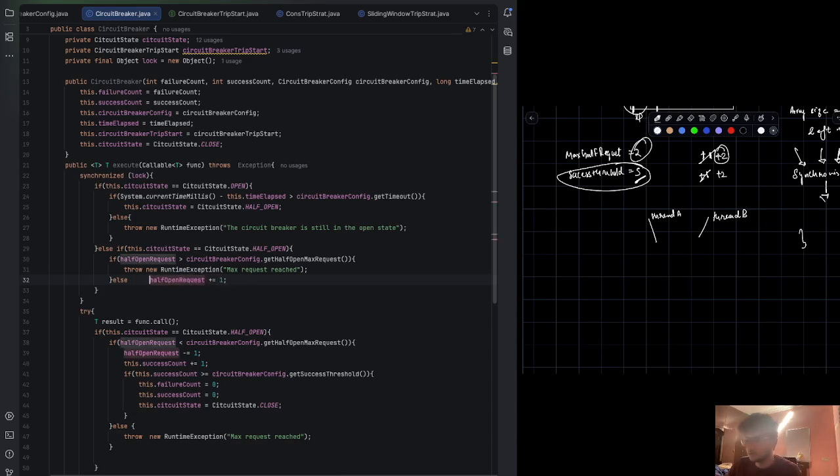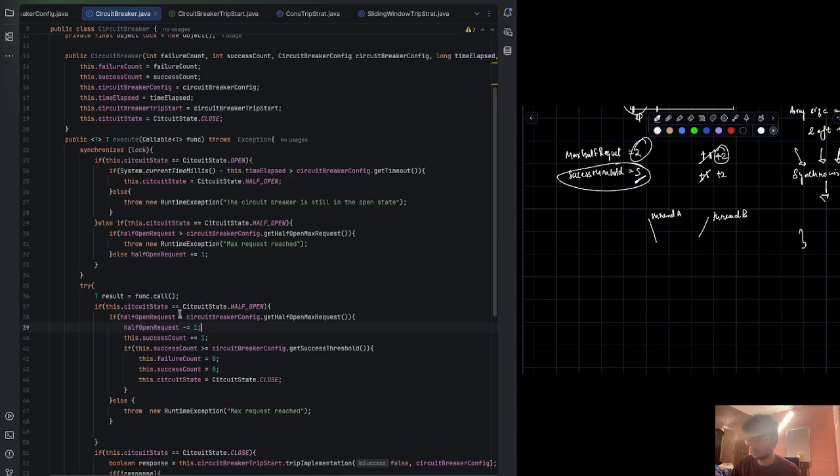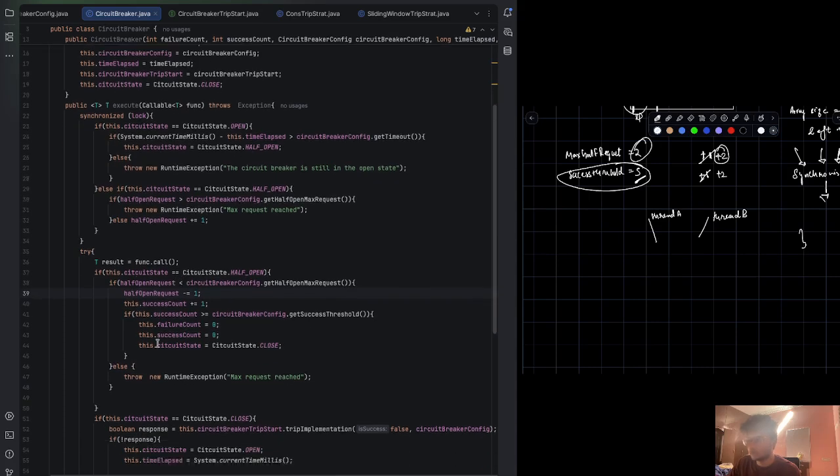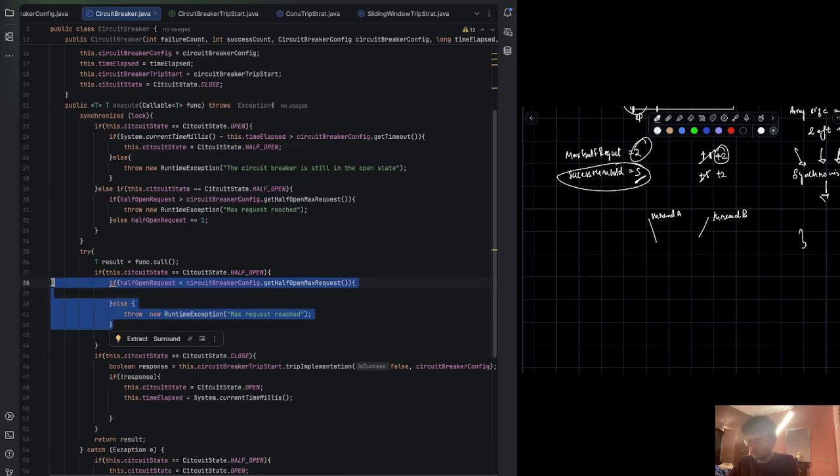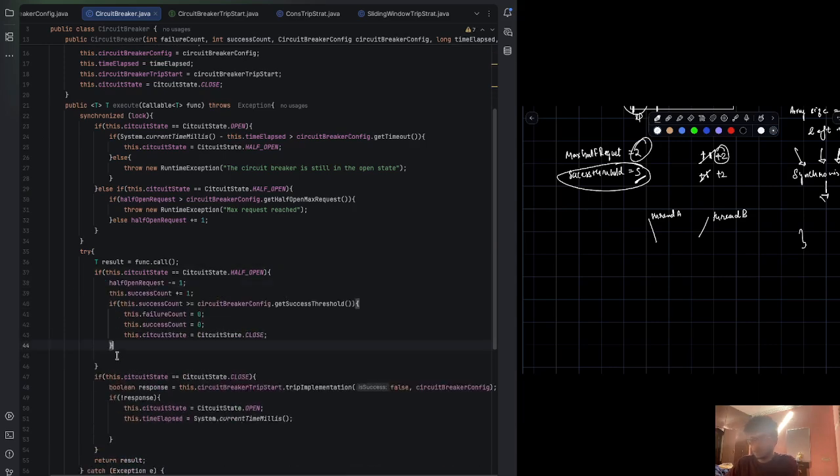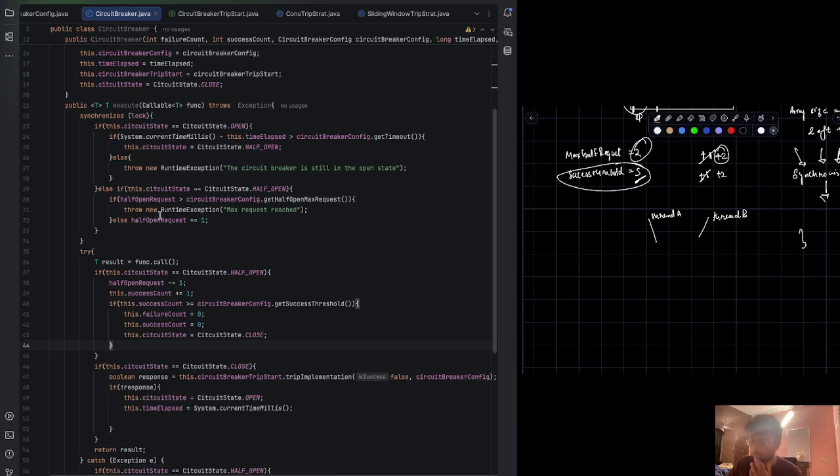Now since it's already checked over here, we need not check it over here, right? So I can basically remove this, and I can just increase the success count and directly do this, right? So this is not needed, because it's already handled over here, right?